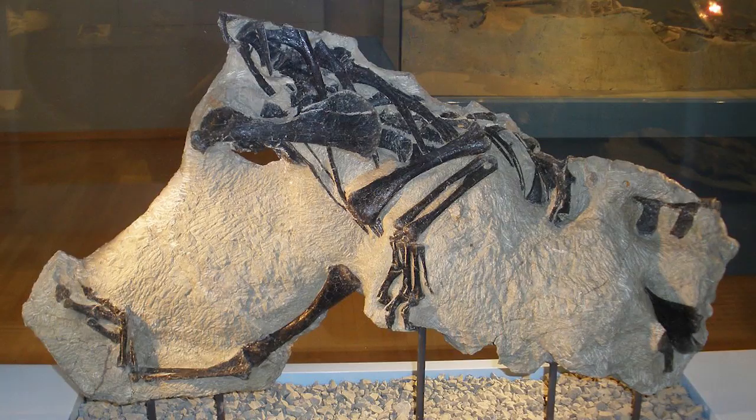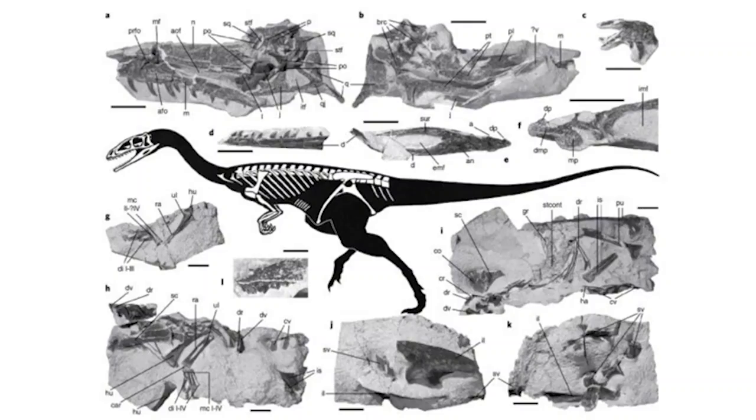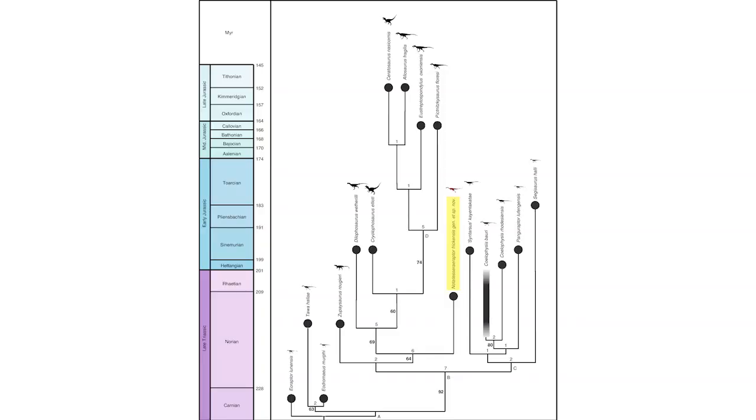Still coming from the Triassic, but this time of Europe, we have Notatesseraeraptor, which was found to have similarities to the Coelophysids and Allosauroids. What it shows is that the Allosauroids were a separate clade from the Coelophysids. Some people had suggested that the Allosauroids had evolved out of the Coelophysids, and so they were very much related to the Coelophysids. Notatesseraeraptor's combination of these traits shows that they had evolved independently, and they weren't necessarily nestled right within one another. This helps to show just how broad and diverse the dinosaurs were, especially the early theropods.